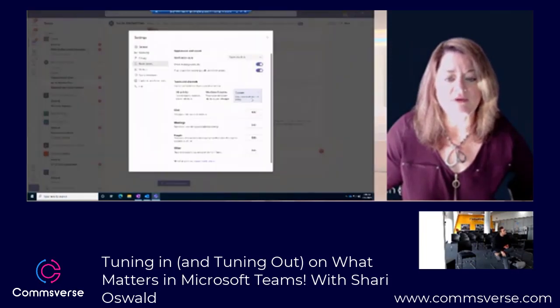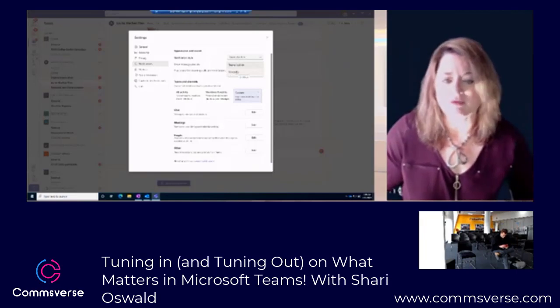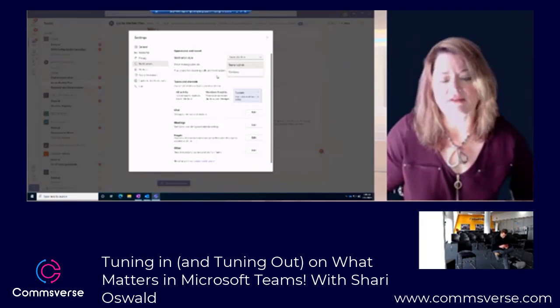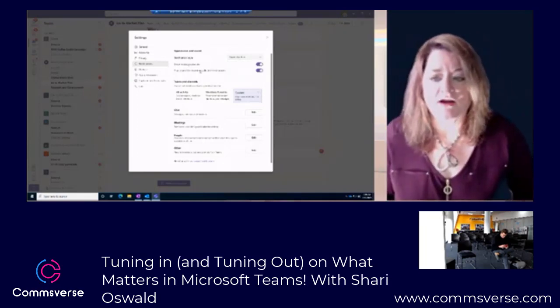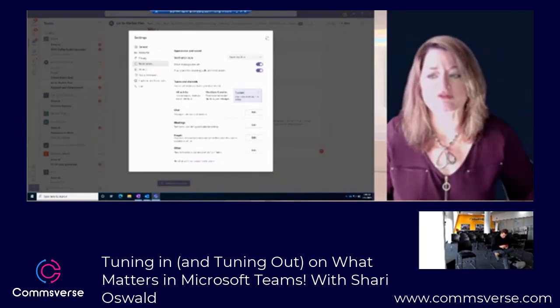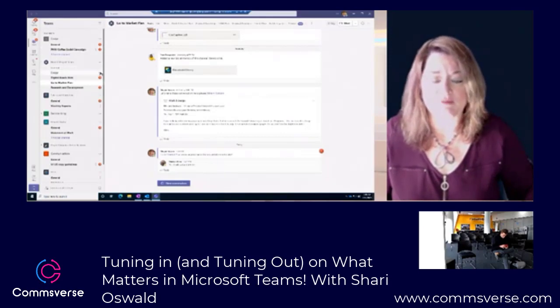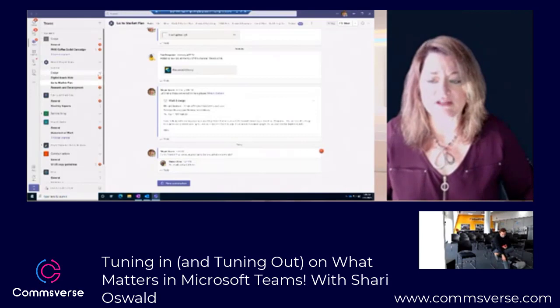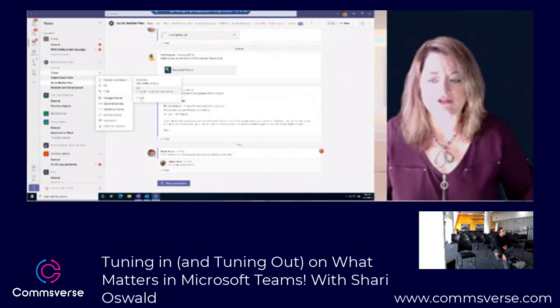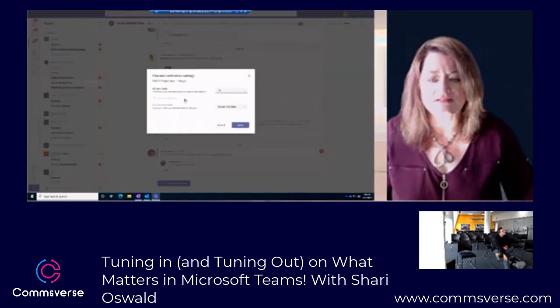Okay, so set up your notifications here first, and here's your notification style, Teams built in or Windows. Do you want the little ping, or do you want whatever the notification sound is that you have set up for Windows? It will be there as well. All right, so set those up first, and then control them channel by channel. That's the default for everything, but you can go into each channel and change the activity for those.